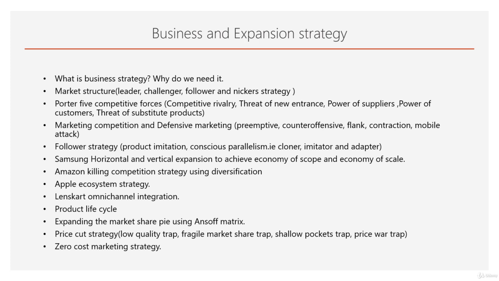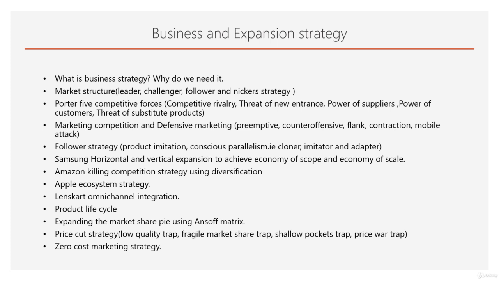So if the market leader is doing something and the market follower and market challenger really want to grab some share of the pie or the market share, then how do they do different types of attack like preemptive attack, counter-offensive attack, flank attack. We will also discuss all the strategies which are used by the follower.